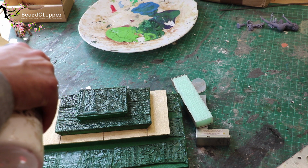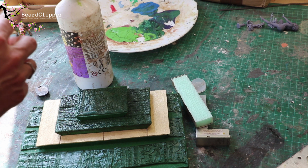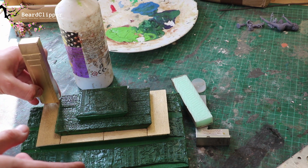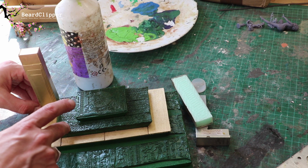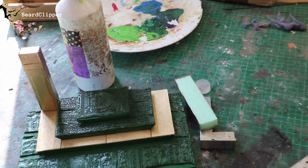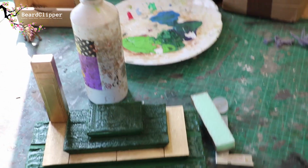If you're a little nervous of it getting knocked, for example, if you're doing this more as a gaming piece than as a display piece, then you could very much pin this both this way and also from the base. But seeing as I am literally only doing this as a display piece, I'm not too worried about that. So I'm going to glue them both on like that, and when they dry, we'll be nearly ready to start the final dressing up.